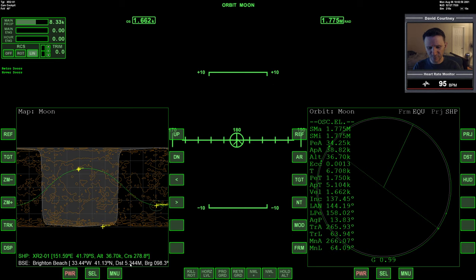When we get to like 5.4, I'm going to go ahead and engage the retrograde autopilot just to make sure I'm in alignment. We pretty much are there, but I just want to make sure. So now I'm just going to warp time forward — no more than 10 at this point because I know we're really close. It's counting down, so now I'm just going to engage a little bit of main engine to bring the PEA down to about 11.5 or 12 kilometers.